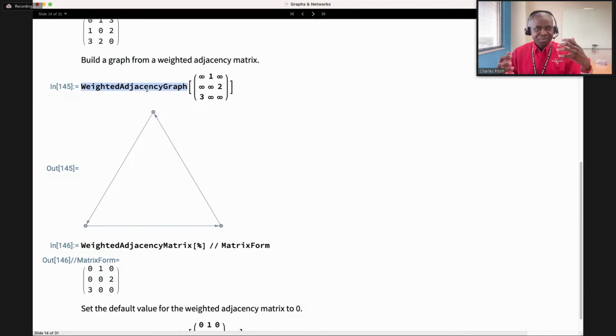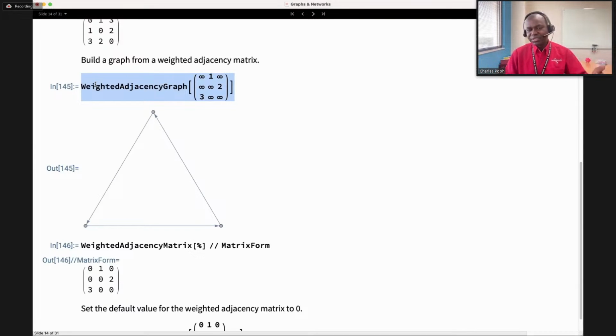So when you build a graph, especially when you have weight, you have to pick the value which signifies that there is no connection between two vertices. So what that value can be. In the case of the weighted adjacency graph, we went with the decision that infinity means there is no connection.